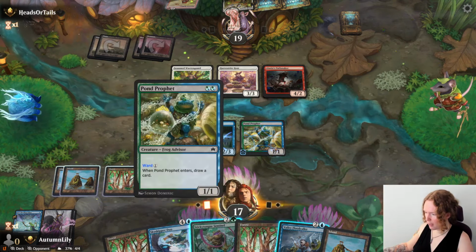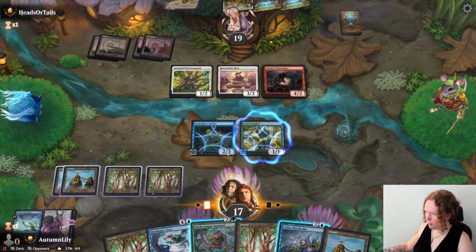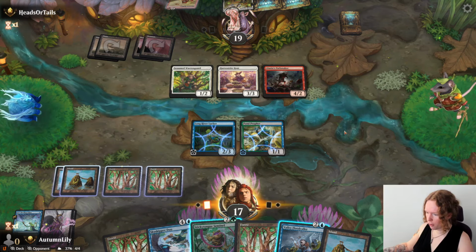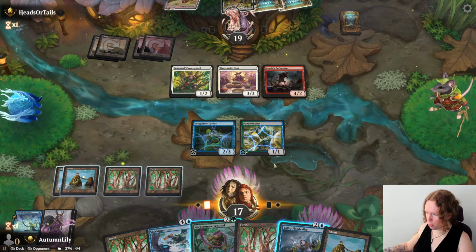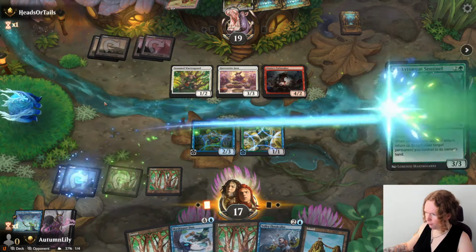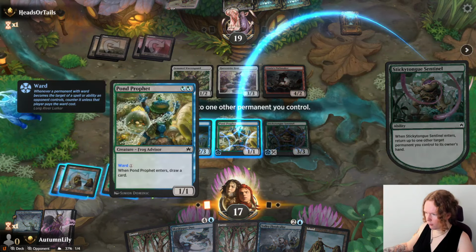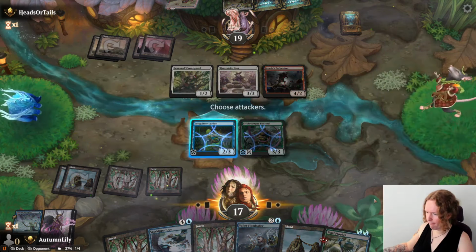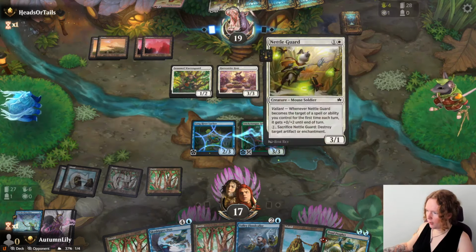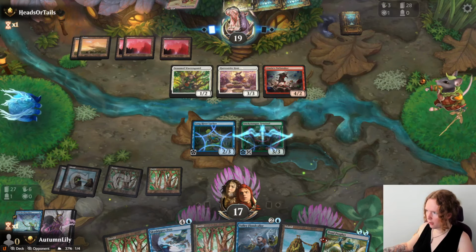I want to just do this and bounce the Pawn Prophets. Free free is a good blocker. And then next turn I can just double spell if I want. Yeah. Do that. And they get to play two things. They aren't rabbits though.